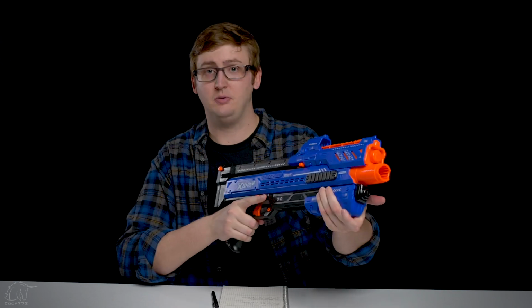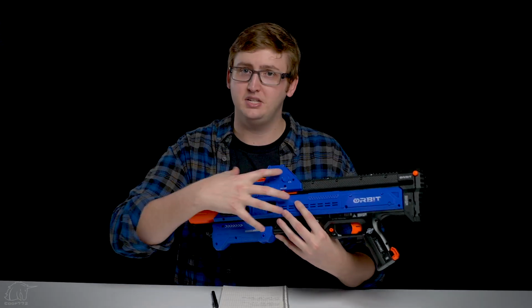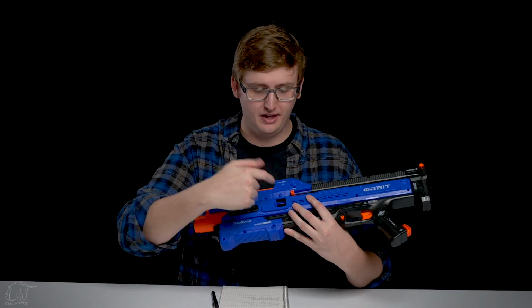Down below is the priming handle. This has a shotgun style priming grip. So you prime like that. The prime action is very smooth and reasonably weighted. On the left-hand side, we have an access door, which is much easier to get to than the Meteor, but I also did not experience any jams or malfunctions with the Orbit that required me to use that.